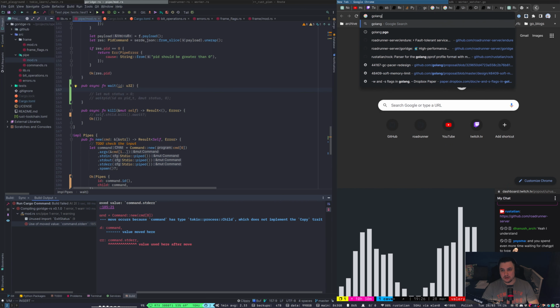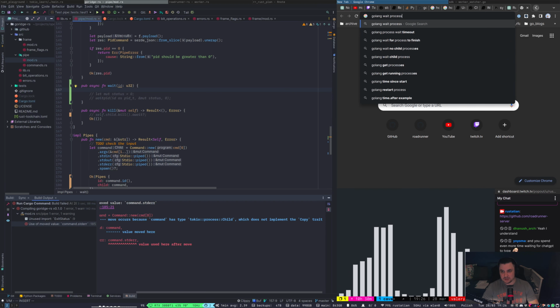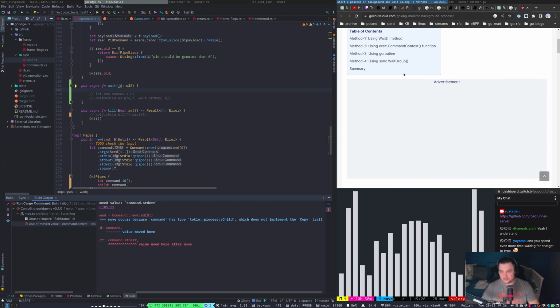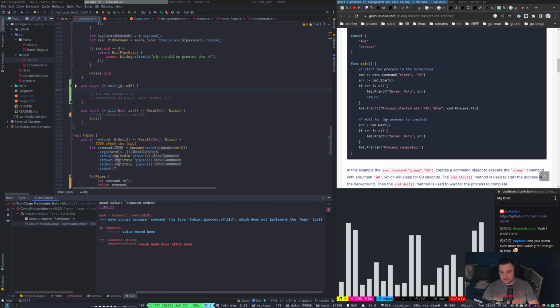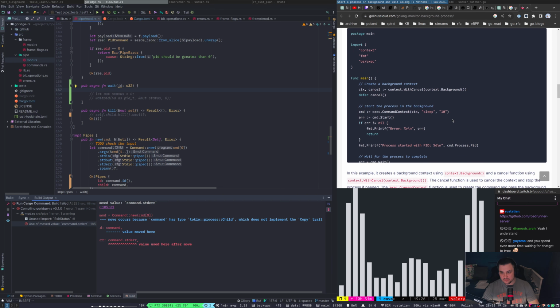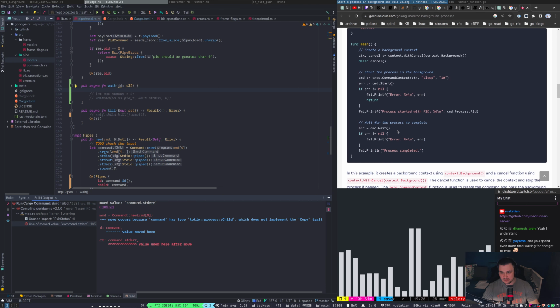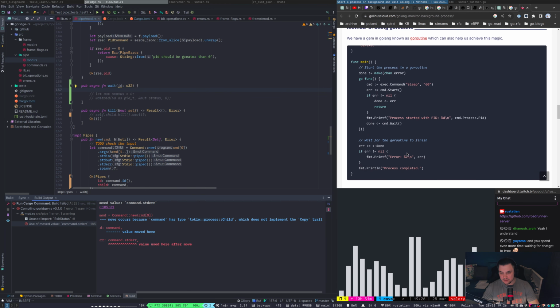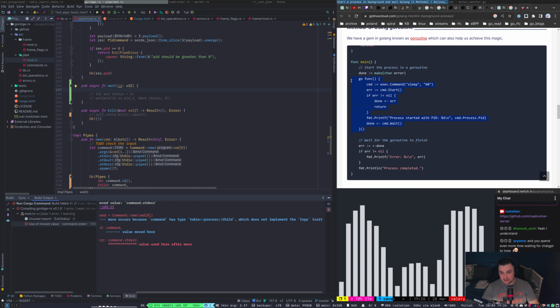Golang, wait process. Like 4 methods. Yeah, wait, this is a blocking one. This is also a blocking one. Yeah, this is a non-blocking one.